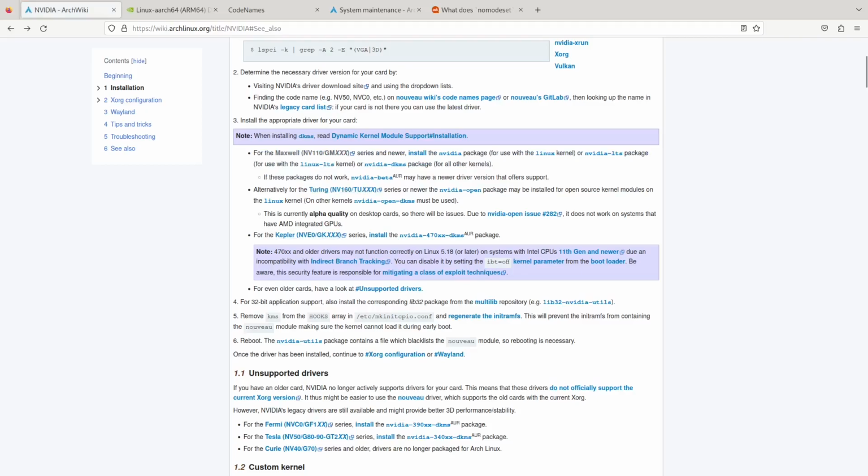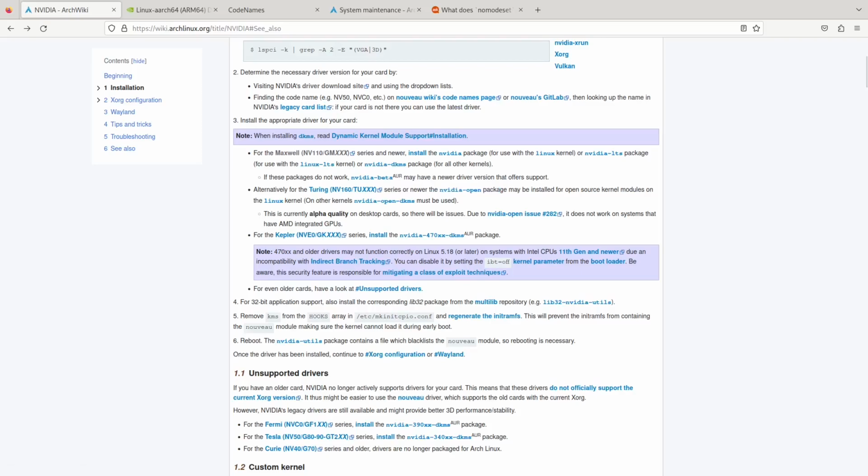Alternatively, if you have 160 and newer, you can install the NVIDIA Open package. So what's the difference? The NVIDIA package, I think, is called the proprietary one. And the open one is the open source one.